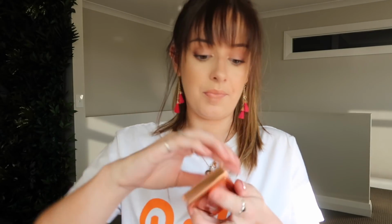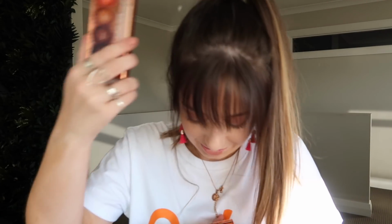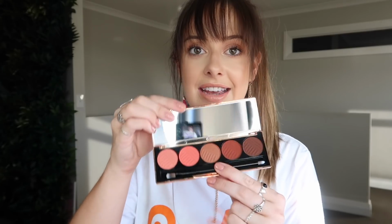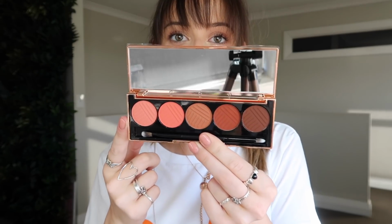Sorry, team. I bought 2 of the Dose of Colours palettes. To be fair, there's so much makeup on this desk right now. Anyway, this is Sassy Siennas, and I bought Baked Browns. I thought I'd just seen it, but that was the packaging of that one. I'm wearing Baked Browns on my eyes today. I bought Baked Browns and tried it while I was away, and then I came back and bought Sassy Siennas.